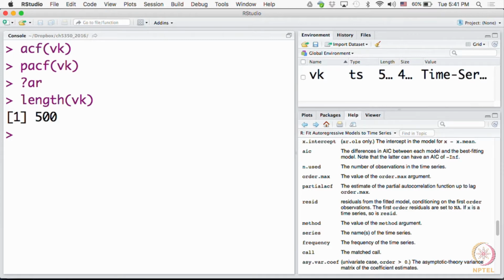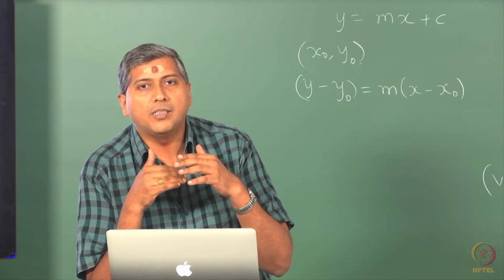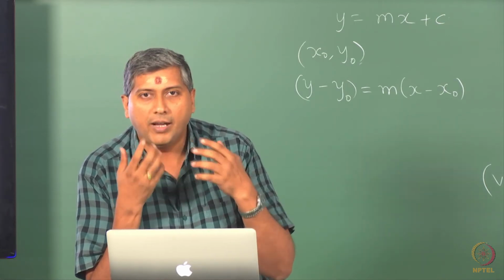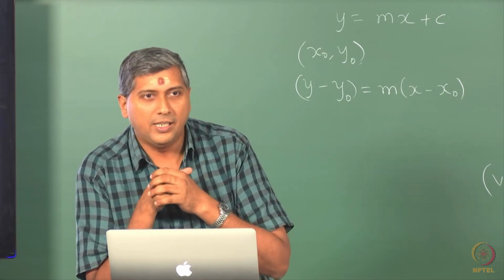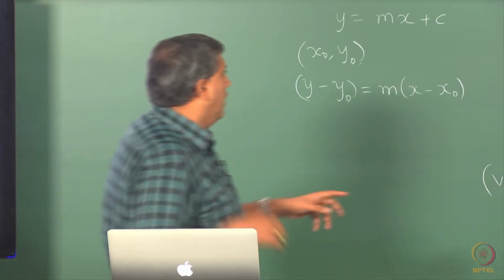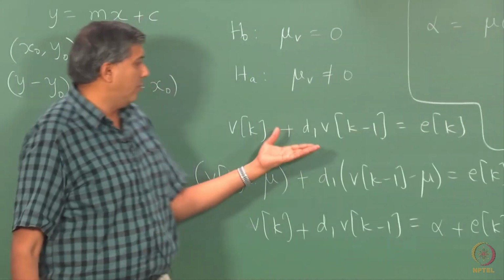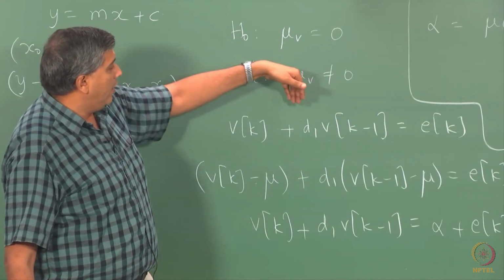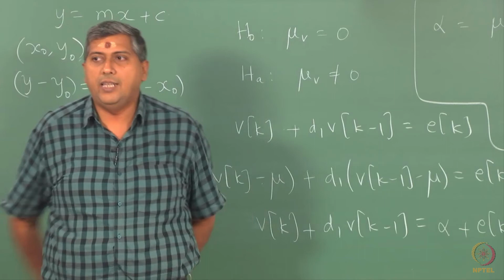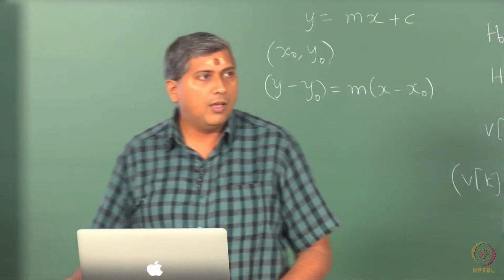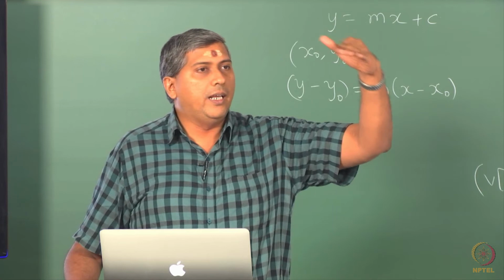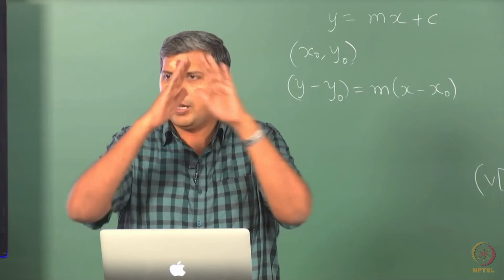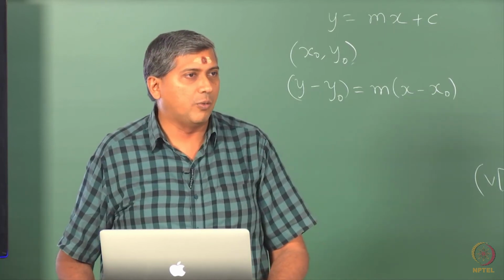Remember, your order will tell you how many observations have to be thrown out depending on the method that you are using. And it may seem strange, why do I have to throw out a few observations? If you look at this simple example here, let us say it is an AR1 that you are going to fit to the series. When I set up the linear regression equation, I am going to set it up at every observation instant that I have, and then a straightforward standard linear least squares solution and so on.